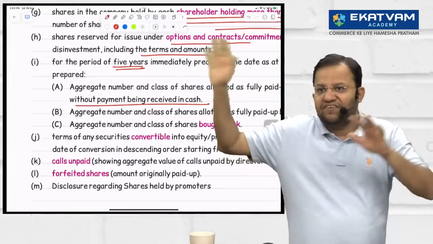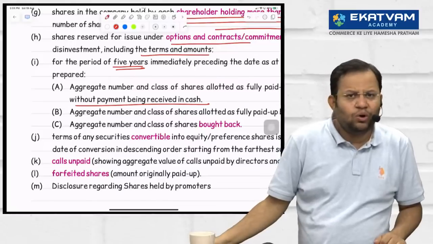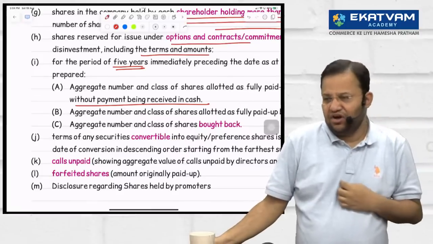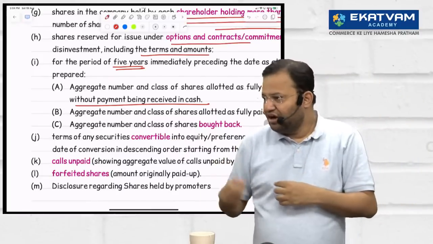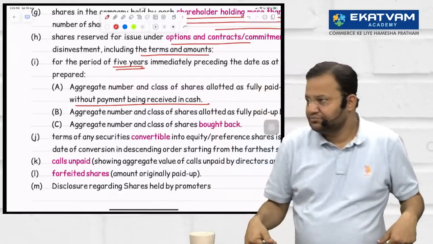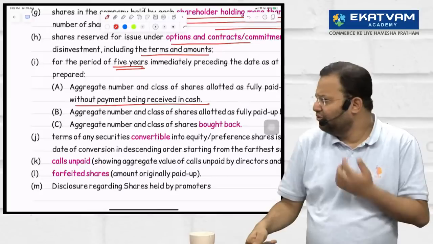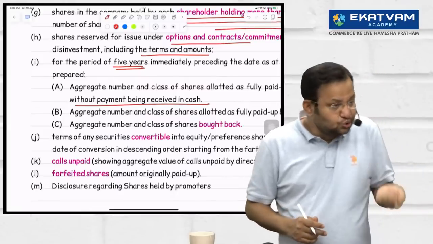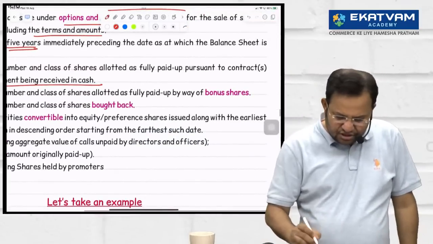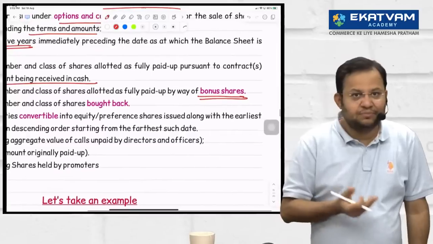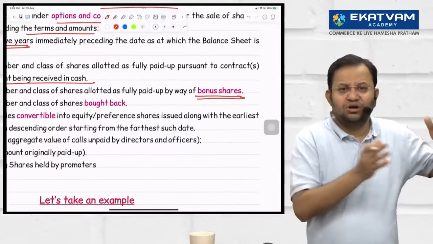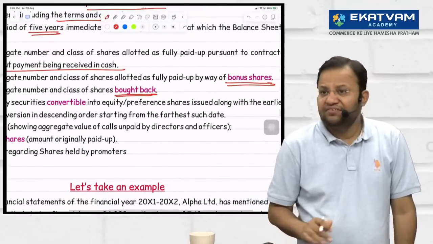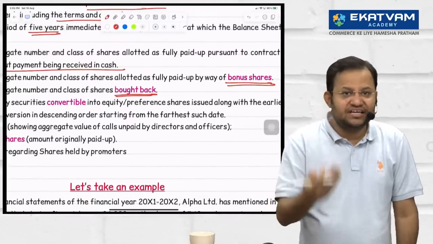So in last 5 years, as on the balance sheet date, whatever shares you have given for a consideration other than cash. For example, you purchase a building and for that building you gave what? Shares. You gave shares for purchasing what? Building. So give what? Details of the shares issued by you for a consideration other than cash. Whatever bonus shares you are given, that is why I was explaining bonus shares. Whatever bonus shares you are given in last how many years? 5 years, give the details of the same. Whatever share you have done buyback in the last 5 years, give the details.